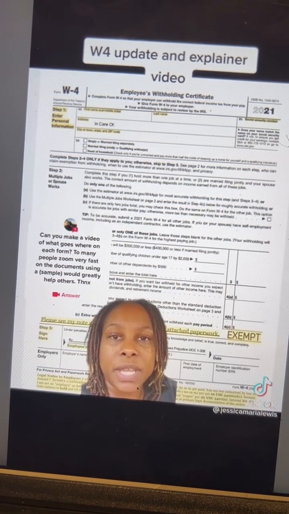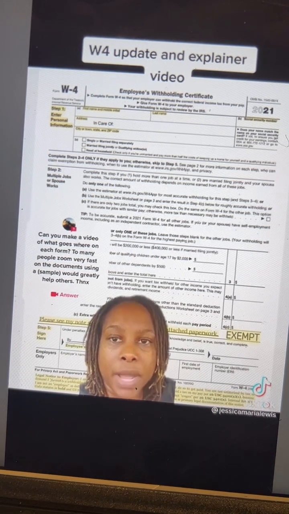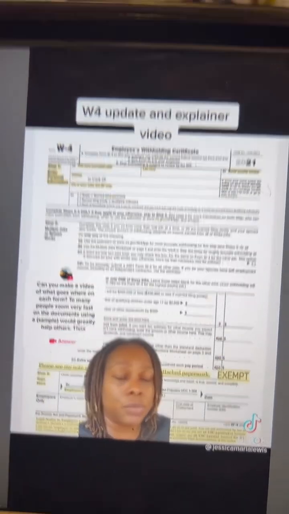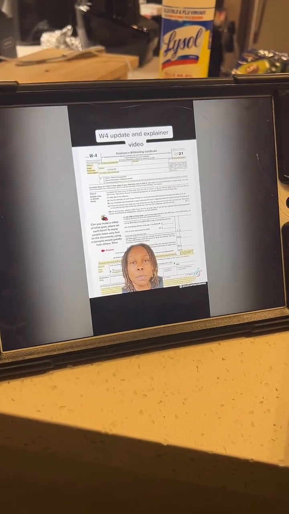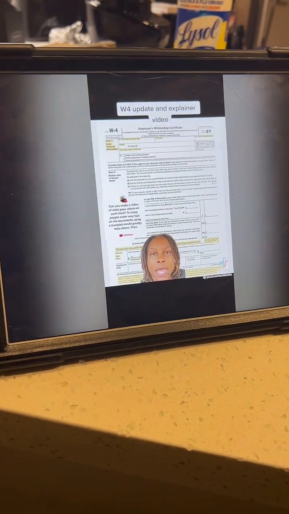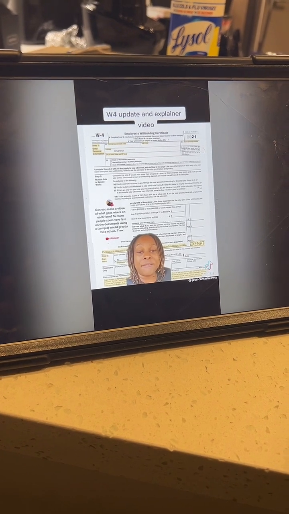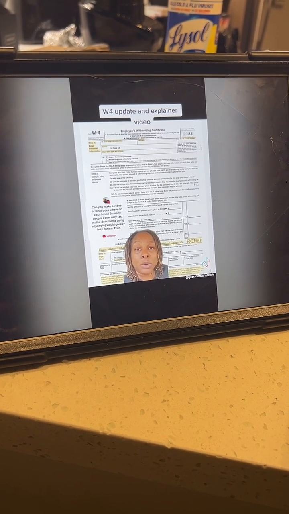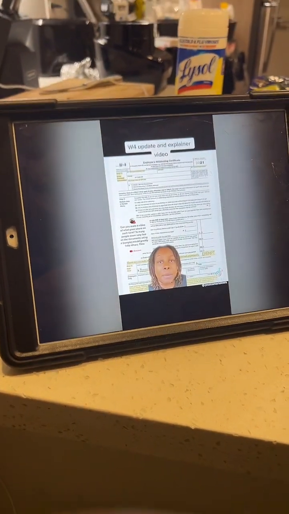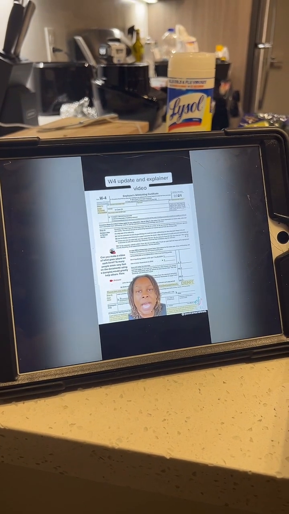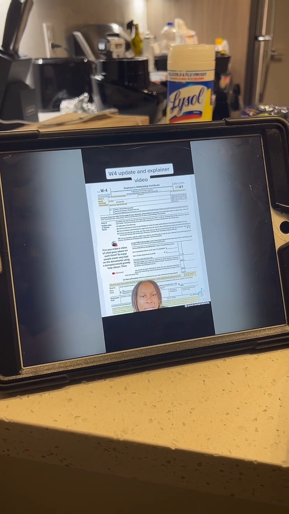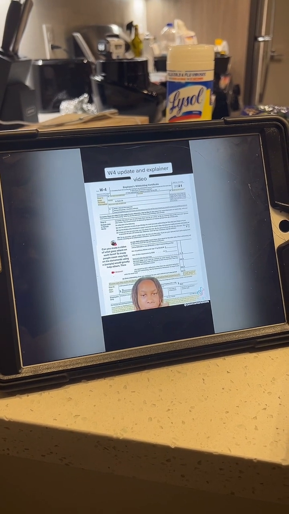So I want you guys to understand, where it says step one, you're going to only fill out the highlighted areas. So if you're a free national, Moorish American, fill in the blanks. You will put your birth name there. So that's where it says first name and middle initial. I actually write out my first full name, my middle name in full. I do not put an initial. Under the last name, I put my last name, I put my social security number, and then below that, I put my address. Now, you don't have to fill out anything else until the next highlighted area up here.